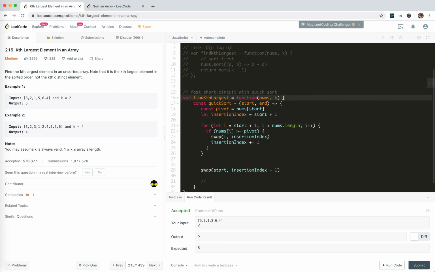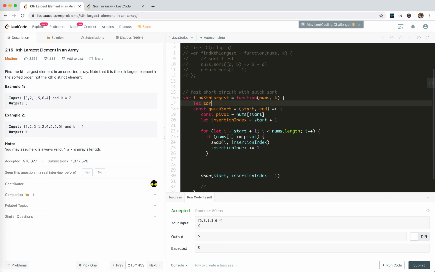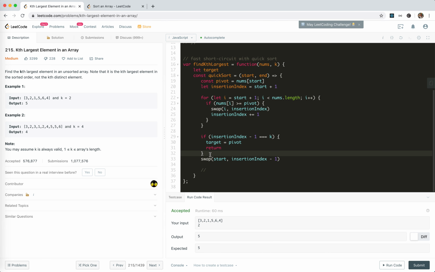I'll say let target be undefined. Okay, so if insertion index is equal to k, then the target equals the pivot, and then I can return and do nothing. Now we swap it, right?